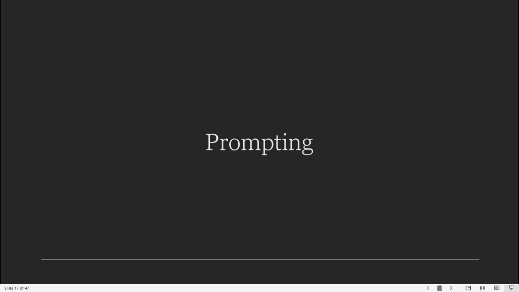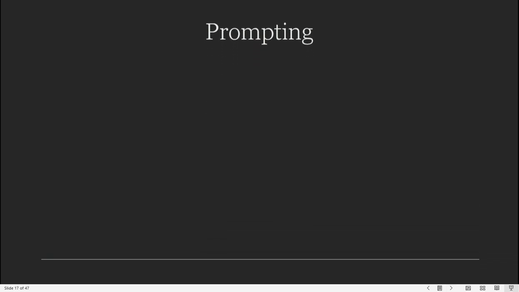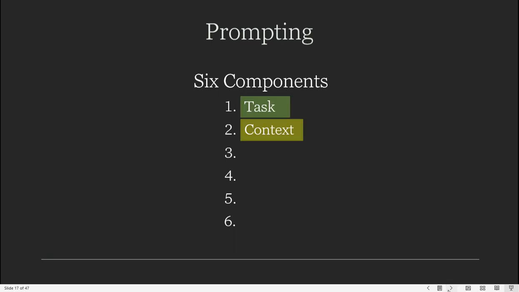However, there are many levels to prompting. In the previous example, I showed you the beginning level of prompting, where we just ask what we want without necessary information, where we ask ChatGPT to just create an event. But in order to use prompting effectively, we must look at 6 main components. These 6 main components include the task, context, exemplar or example, persona, format, and tone.